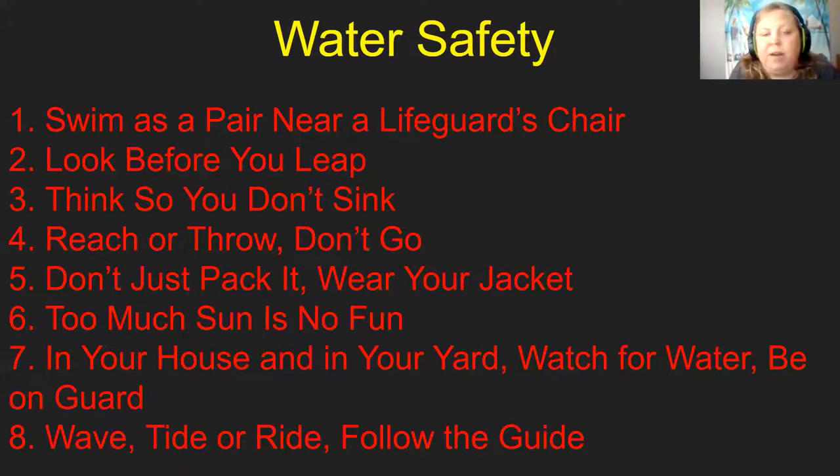Naomi just said her sister has read about Blackbeard. Number two: look before you leap. You never know how deep the water is at a place you've never swum before, so you should test the water or just not swim in it if you don't know how deep it is. There could be trees, stumps, tires, or just about anything in the water. You should check below you before you jump into a pool to make sure no one's swimming underneath you, and always make sure the water is deep enough. We remind kids at pool slides to wait until the person swims away before you go down.